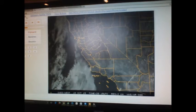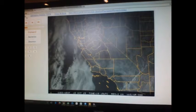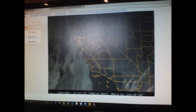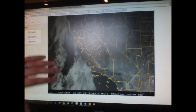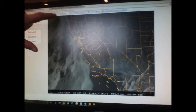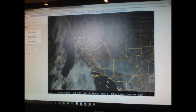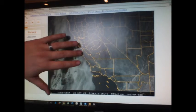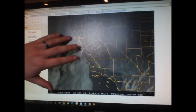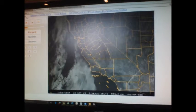The thing that's most impactful about all that system is what they're doing to the ocean around it. There's actually a little bit of a storm surge with this system, and you've got the driving northwest winds that keep recycling as low pressure keeps recycling in the Gulf of Alaska. So you've got the northwest winds, you've got southerly winds, and there's rip current warnings for Monterey Bay all the way up to the North Bay in the San Francisco area.